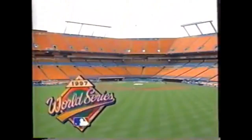Our pregame coverage starts at 7 o'clock Eastern. Now let's get it back to Greg Gumbel in New York. Well, the Cleveland Indians have waited 49 years to win a World Series, and they're handing the ball to 21-year-old Jarrett Wright. It should be interesting. Our NFL and NBC halftime activities continue.